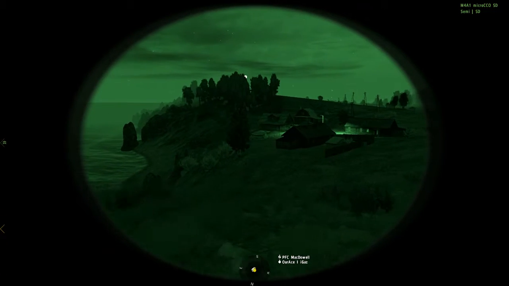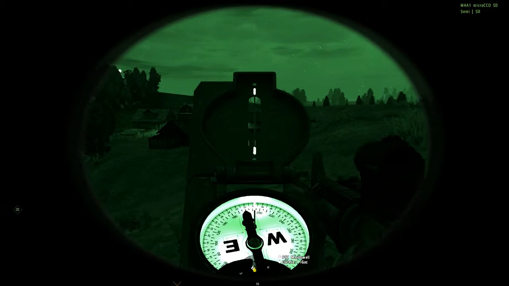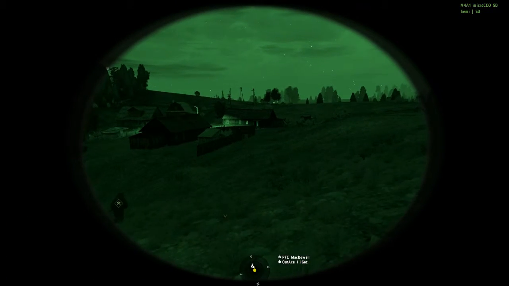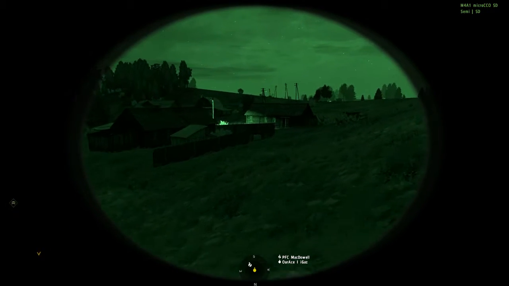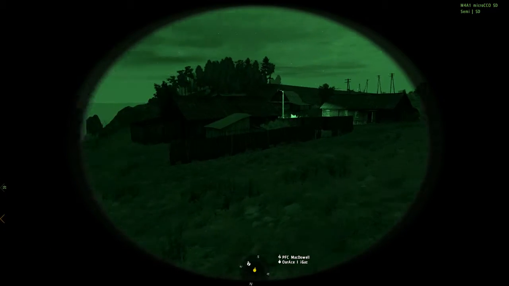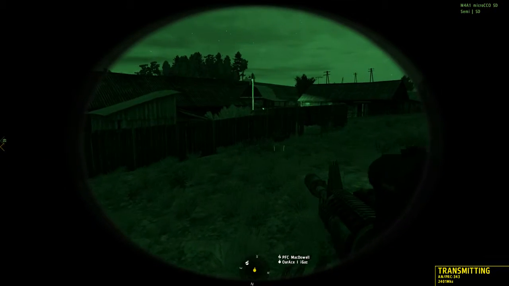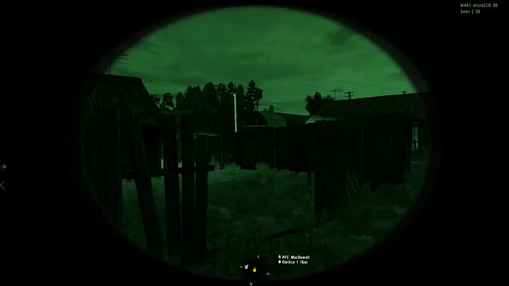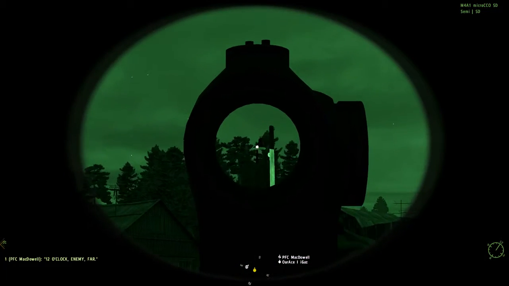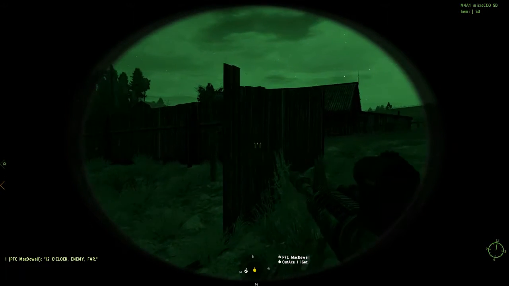Okay, you get on that building at our 195. Take out that light real quick, and I'm going to just look straight down the road. Okay, keep an eye on those guys. I'm about to shoot the light out in 3 seconds. Yeah, just make it quick. Alright, good job.